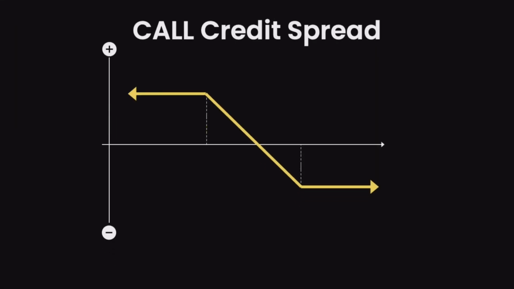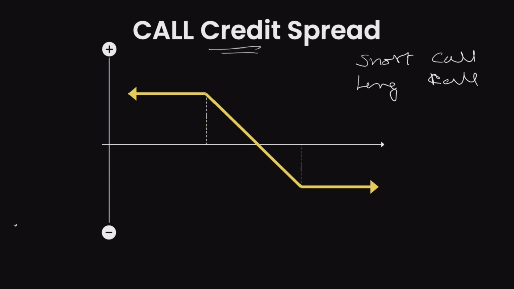So does that mean that we are plagued with either a low profit potential or a high risk? No. This is where the more advanced strategies, the multi-leg strategies, come in. So, for example, in the previous slides, we looked at the short call and the long call. By combining these two, shorting a call and at the same time going long on a call, buying a call, you're able to create an advanced strategy called the call credit spread.